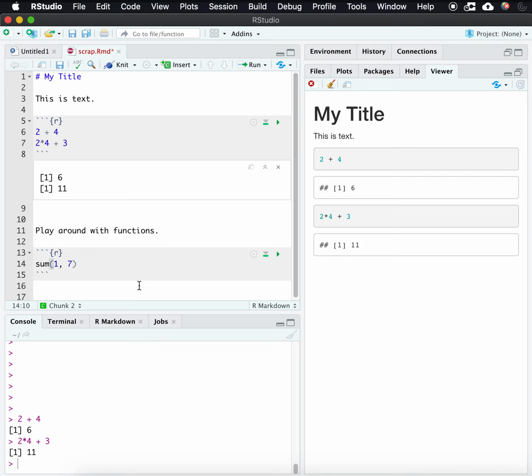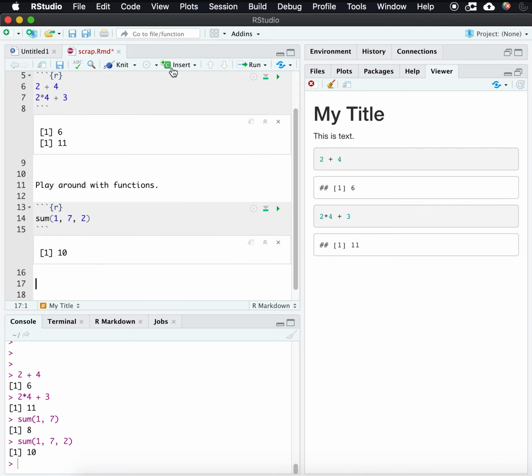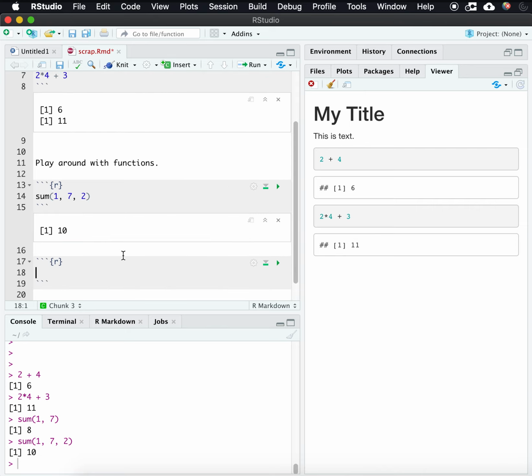So you might anticipate what the sum function does. It's going to sum the values or arguments that I give it. So I can calculate the sum of 1 and 7. I can include another argument, 2, and I get a sum equal to 10. Consider another function, just for extra practice, one named rep. Inside the rep function, I can specify 2 arguments. In this case, these arguments have labels, x and times.